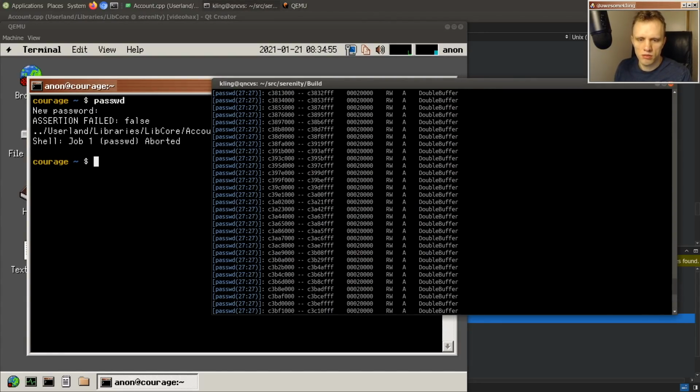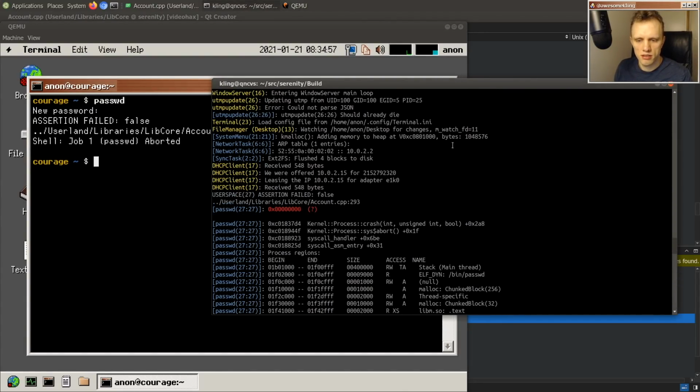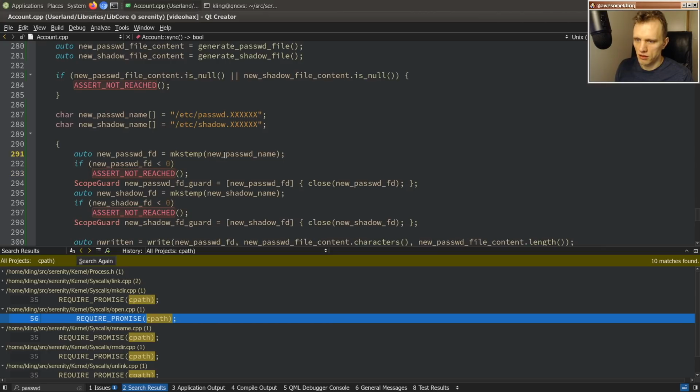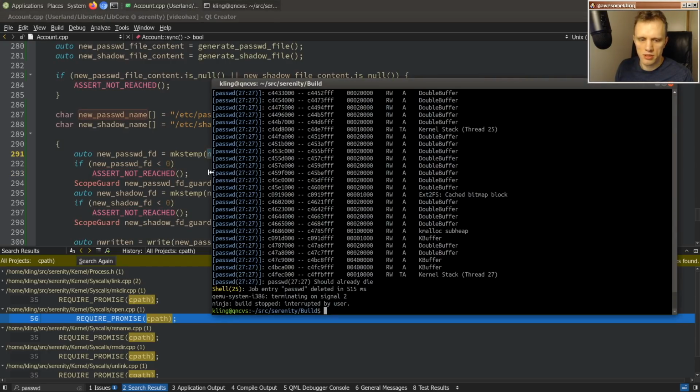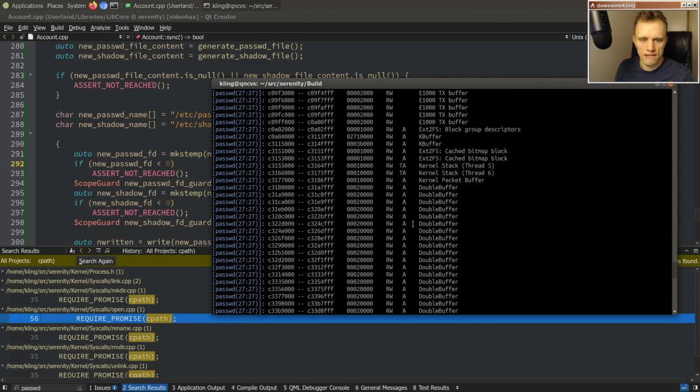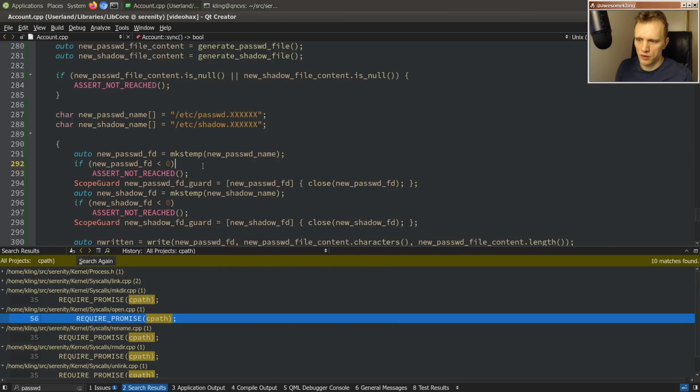Alright, so now we have something new to look at. Assertion failed on 293. So mkstemp for the new password name fails. And why?